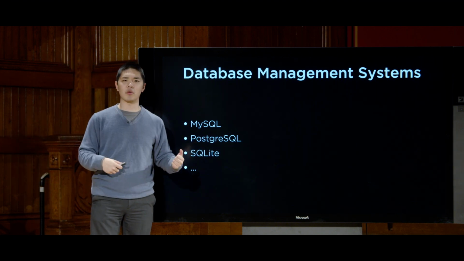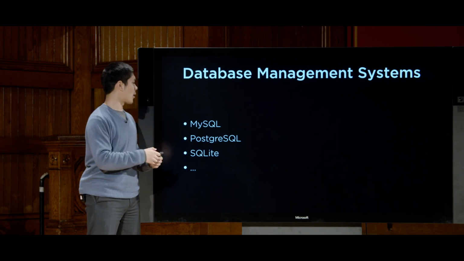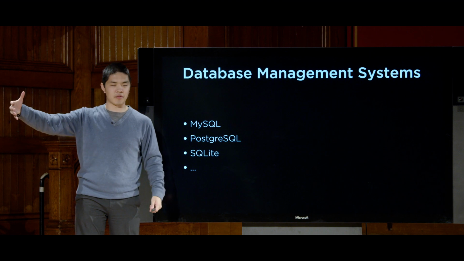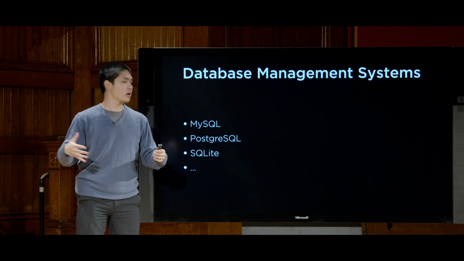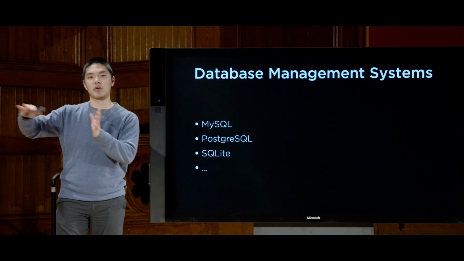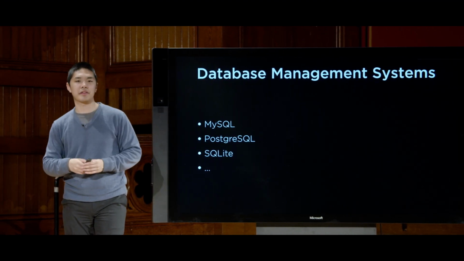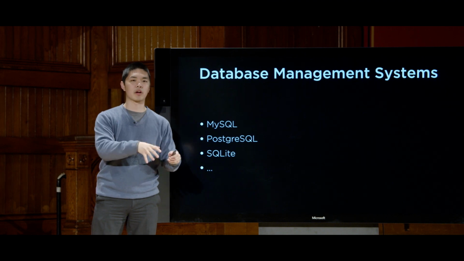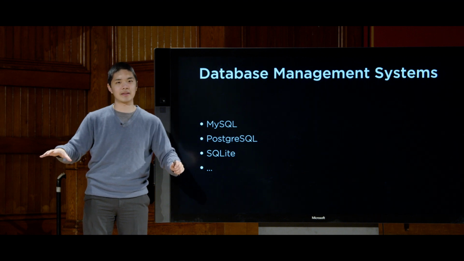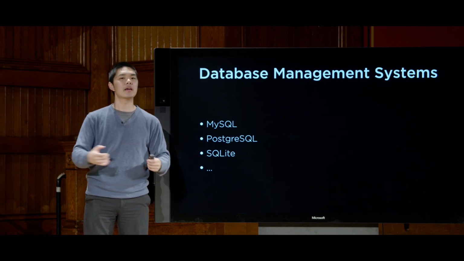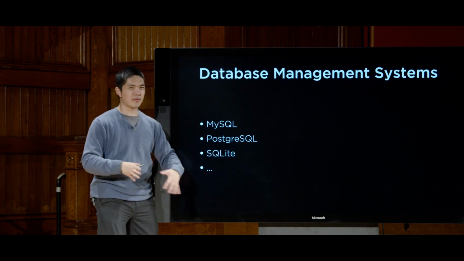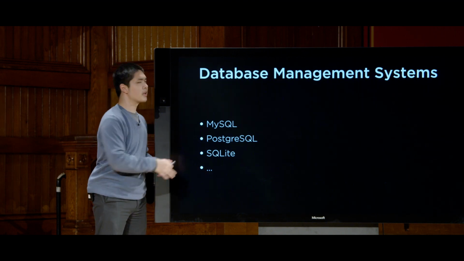MySQL and PostgreSQL, otherwise known as just Postgres, are more heavier database management systems, so to speak. They're generally running on servers elsewhere, where a lot of big companies will use servers like this in order to store data and represent their data in a separate database, where the idea is that you might want your web application running on one server, but you might want your database running as an entirely separate process, such that they can behave independently. You can debug and test them independently, and if one goes down, the other doesn't go down as well. SQLite is a bit of a simpler, lighter weight implementation of the SQL standard.